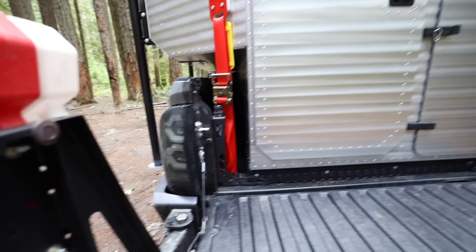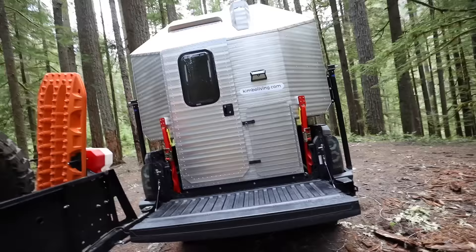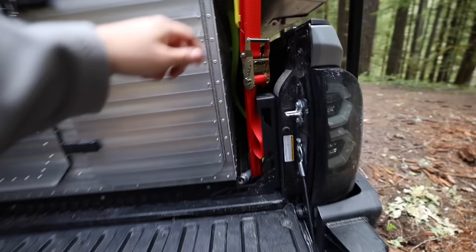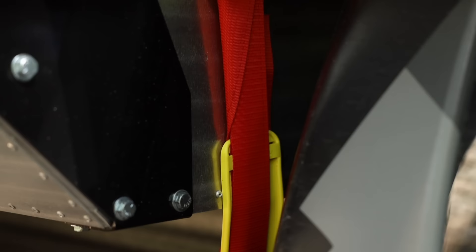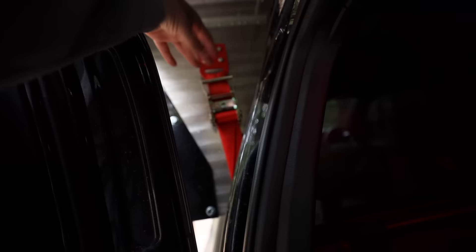We cleaned that whole platform up — I painted the sides, got the horse mat across the bottom and the front face — and it looks like it's actually part of the camper, which is exactly what I was going for. Once we got the Kimbo back down on the new platform, there are ratchet straps in each corner using the stock D-rings, with little yellow bumpers to protect the straps from chafing. What's also cool about the Access Cab is that you can open the rear door to get full access to the ratchet strap without bumping into a regular door. It works perfectly.